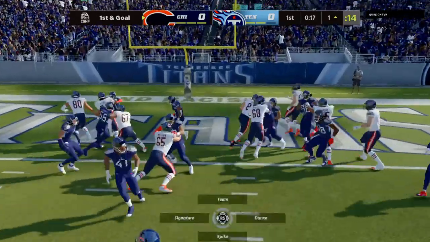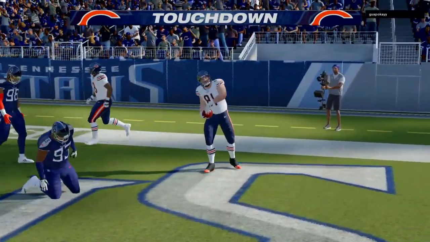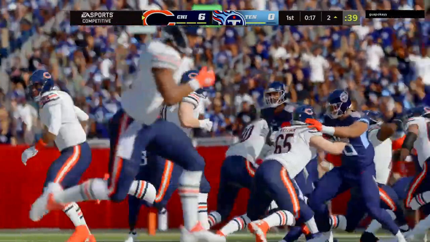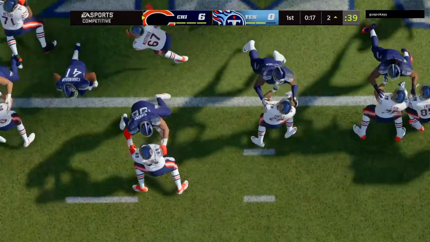They give it off here to the tight end. And he takes this one in for a Bears touchdown. J.P. Holtz punching it in from a yard away. And the Bears have taken the early lead.